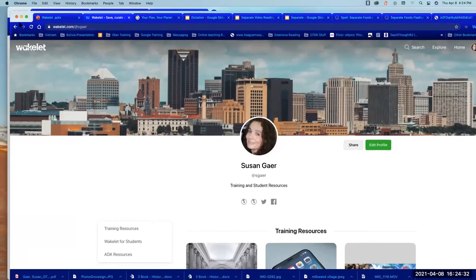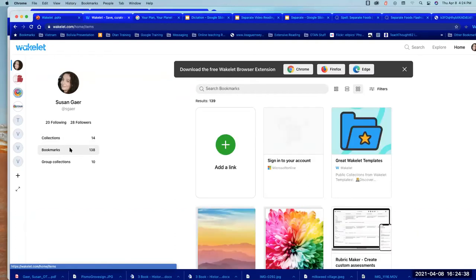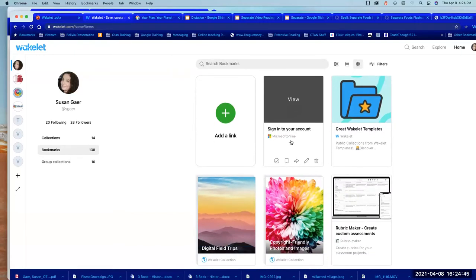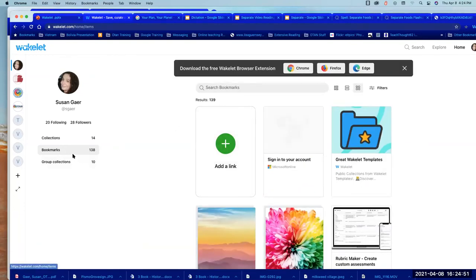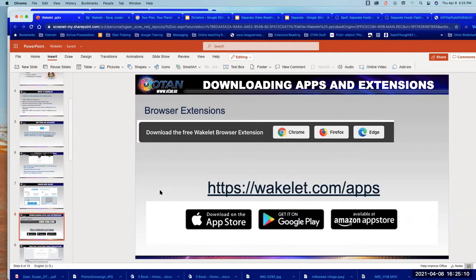So this is very handy because I'm always using stuff and I want to have it all collect somewhere. Here's my bookmarks and here's what I saved. It was a Microsoft Online, it's nothing much, but you can see that I use bookmarks quite a bit here. And they all show up here on your Wakelet profile under bookmarks when you bookmark something. So you can do it from your phone and you can do it from your extension. I really strongly suggest that whatever browser you use, you get the extension. If you're on Safari, sorry, there's nothing I can do about that. Any questions about extensions and apps at all? I'll give a minute for questions or I'll move on.